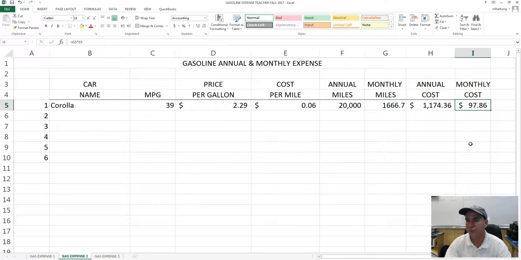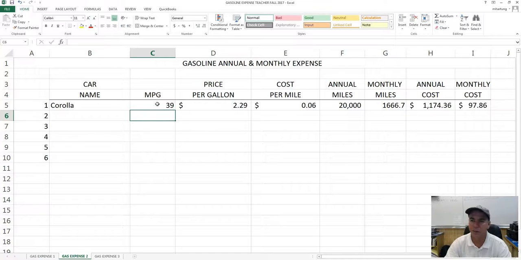As long as you link these cells together with formulas, you can do a what-if analysis. What if we get 50 miles a gallon? And you can see our cost is going down based on increasing miles per gallon. So I think I had 39 there.